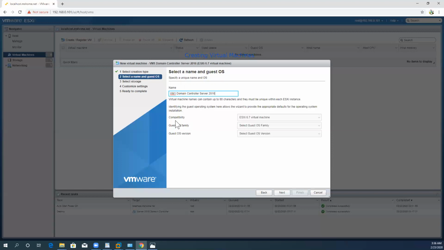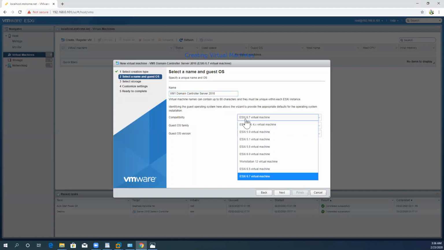So here is the compatibility. Definitely we need to select ESXi 6.7 virtual machine. If you have other ESXi hosts like 6.0 or 5.5, then you have to select the older version, because if you select 6.7, then the previous versions will not be supported.